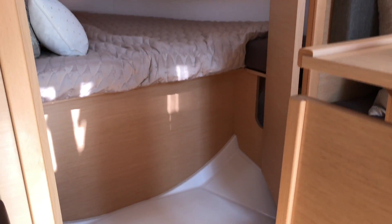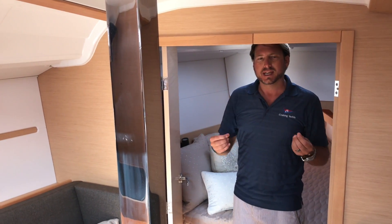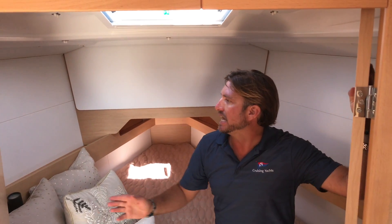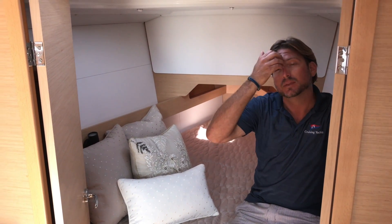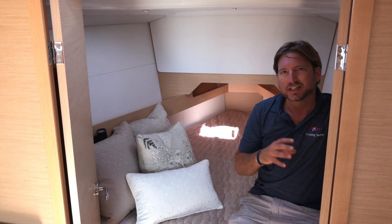As we move forward, we have a double door that really opens this space up — it makes this vessel feel large, wide, inviting, and open. It's a phenomenal design. We have a really nice large V-berth up forward. Behind the port door there's a full hanging locker closet, and behind the starboard door, a bench seat where you can sit and put on your shoes. All of the LED lighting — up-lighting and lighting over the grab handles in the salon — is set up quite nicely with today's technology.